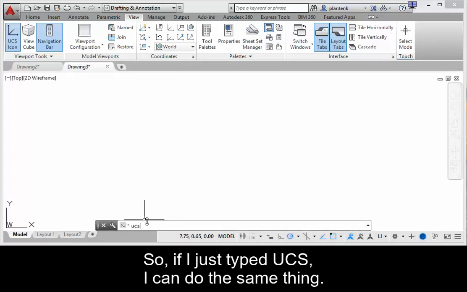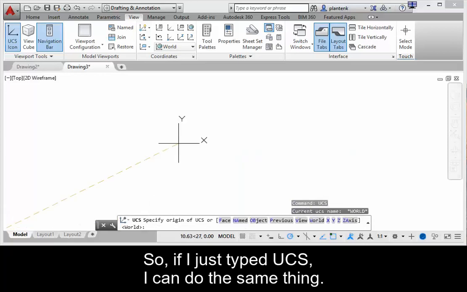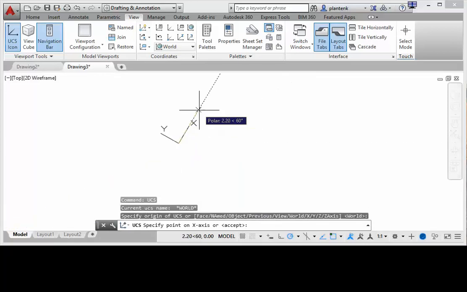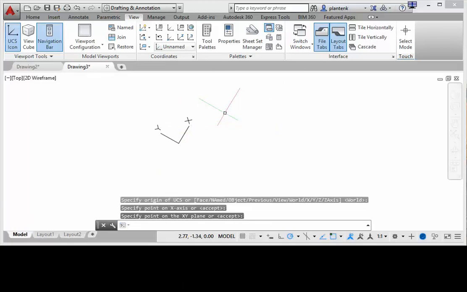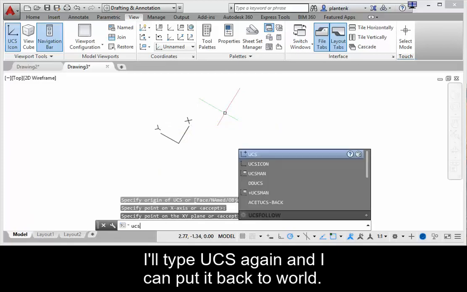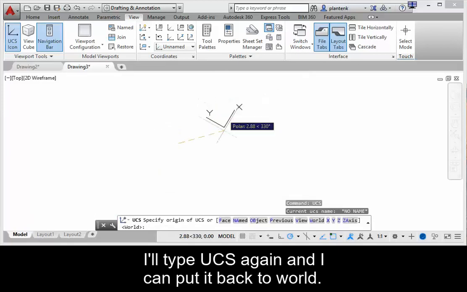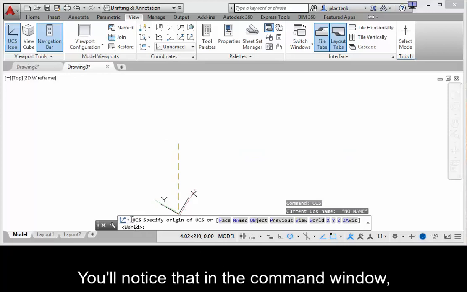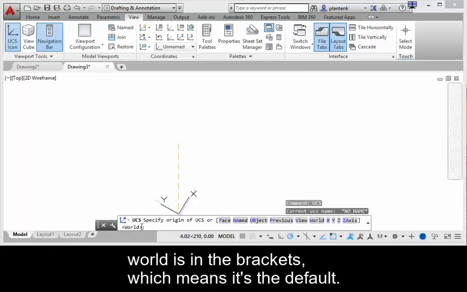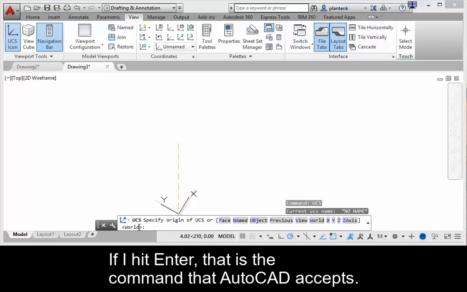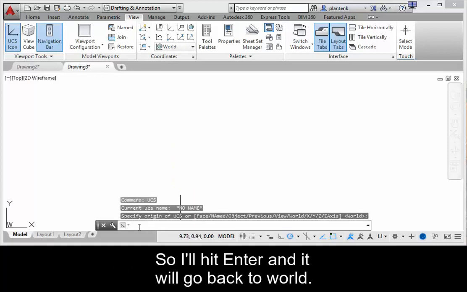So if I just type UCS, I can do the same thing. I'll type UCS again, and I can put it back to world. You'll notice that in the command window, world is in the brackets, which means it's the default. If I hit enter, that is the command that AutoCAD accepts. So I'll hit enter, and it will go back to world.